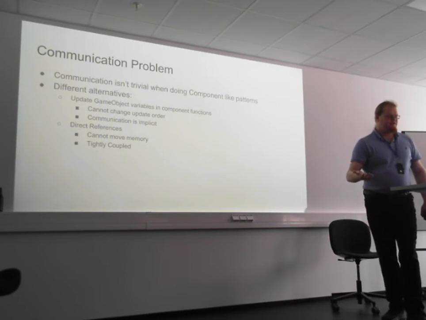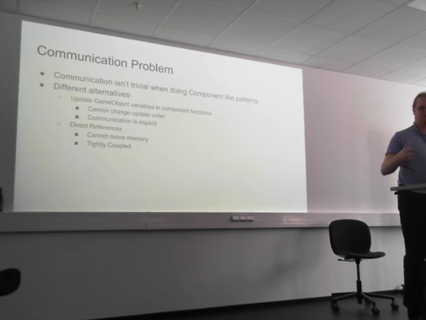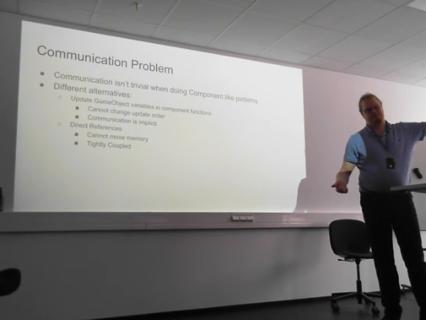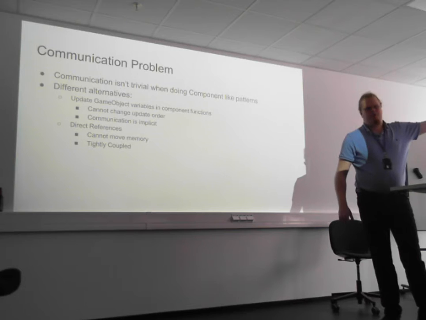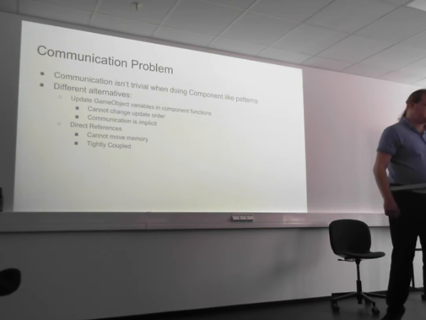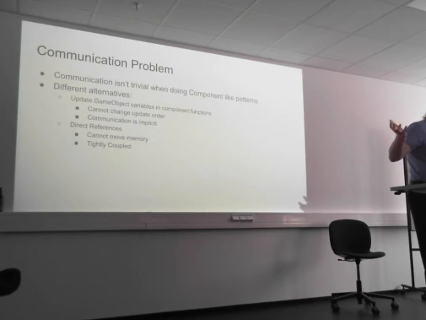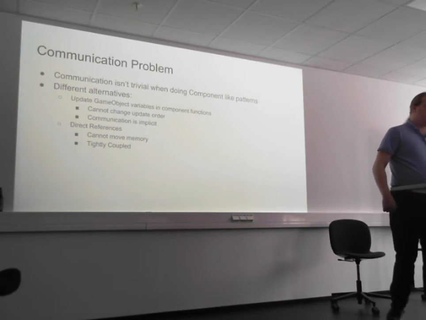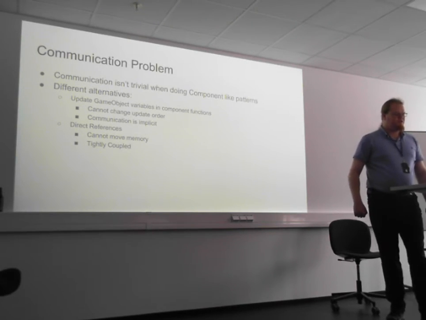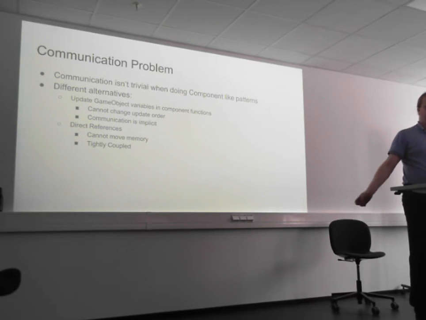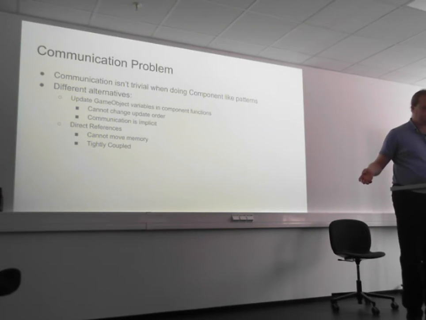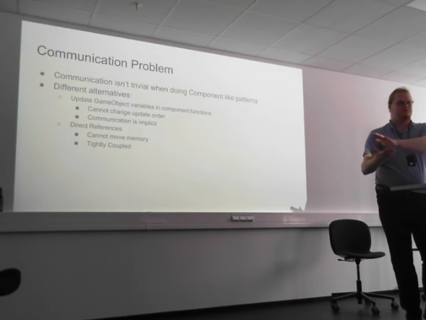Or you can have direct references, which is what I did for the random movable components: you have the init function, and then I get the random reference, or I get a pointer to the components that I will use. This deals with inter-component communication. The main problem with that is if you're using pointers, you cannot move those components around, which you might want to do.